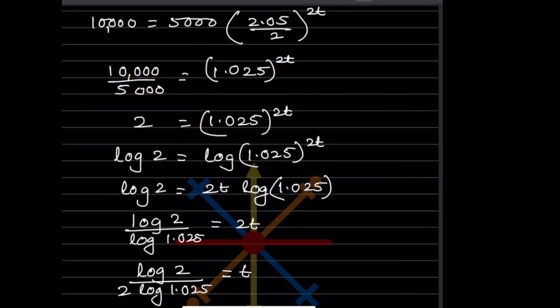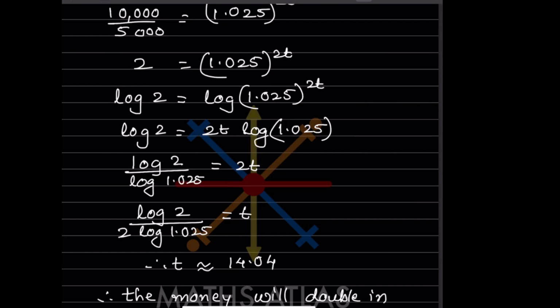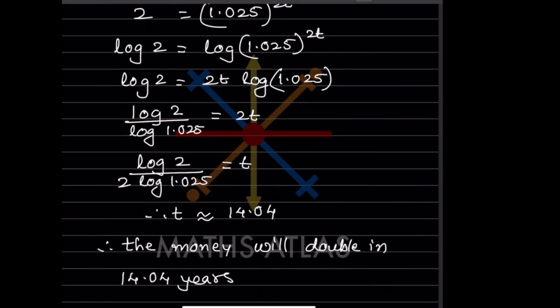So now when we take the log on both sides for this one, what you get is log of 2 is equal to log of this same expression over here. So now log of 2 is, this 2t will go here. So that is going to be 2t log of 1.025. Now we want t, so we will take this log on the other side. So this is on the left hand side. If we take this multiplication, it is going to get divided, and this 2t will be here. But we don't want 2t, we just want t. So this 2 we will take on the other side. So this is going to get divided, whereas this is going to be the same.